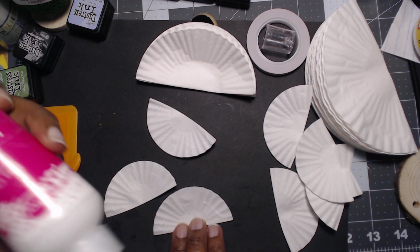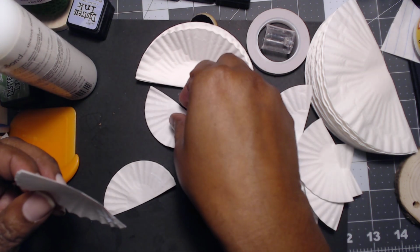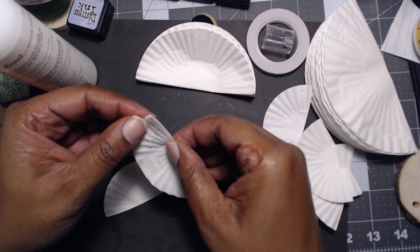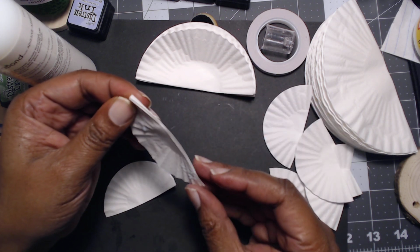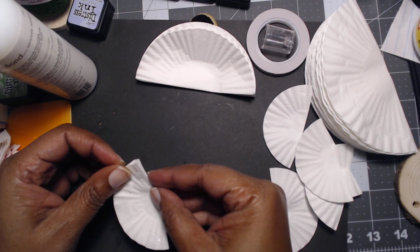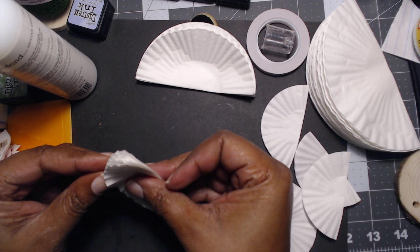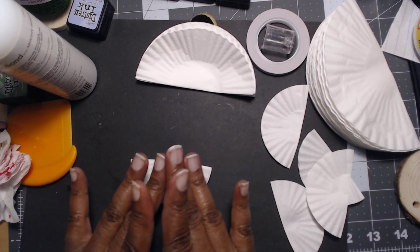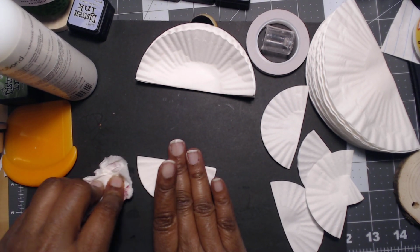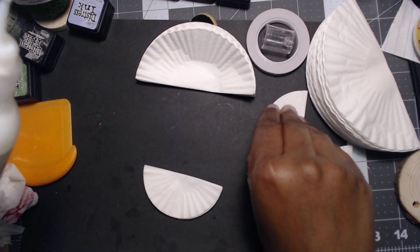I think that's all I can mentally handle. So then I just take them and I stack them on top of each other. And the reason why I say it's all I can mentally handle is because I don't want to touch the glue. This glue is super fast in drying and it is super sticky once it gets on your hand. So you want to be careful if you're using glue. If you have a tape runner, it'll probably be a lot easier for you. Or if you have regular tape, it'll probably be a lot easier for you to do.